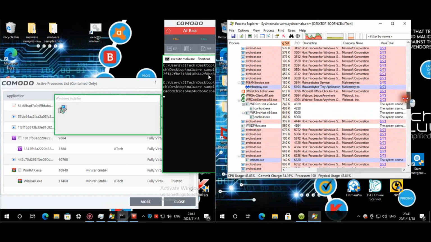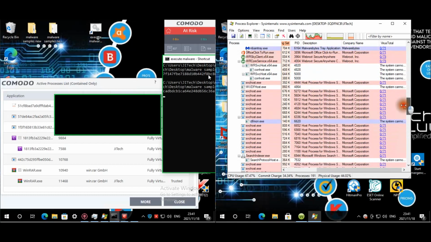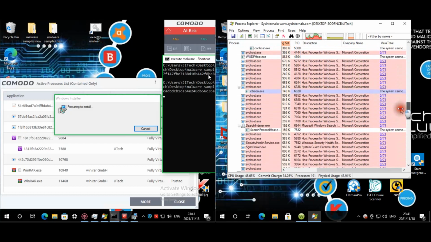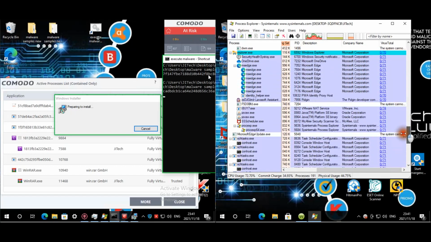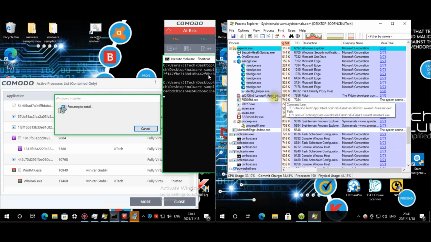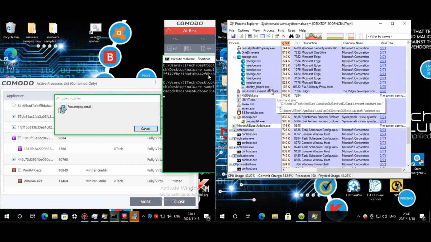Okay, nothing so far. That's from AppData. It says Lavasoft Assistant.